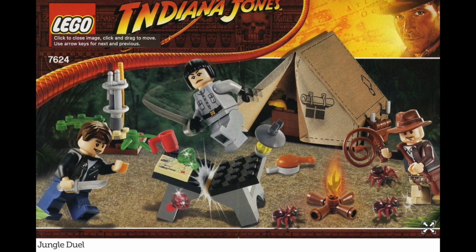It comes with a nice little tent. You can see the table being cut in half with some gems and spiders. Not a bad set back in the day, and it's definitely a cool one nowadays.